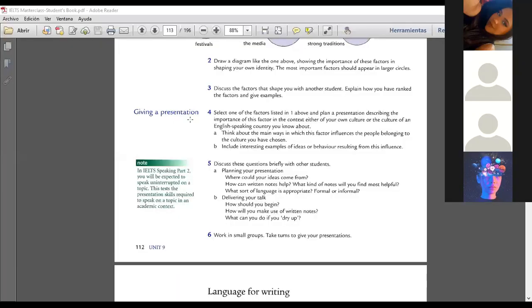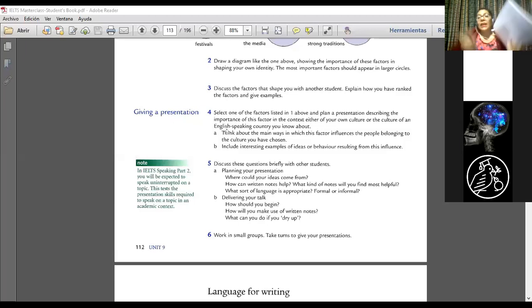Page 112, that's where we stopped. This part, they did the presentation, is just giving a presentation. And maybe all of the groups talked about Oruro's traditions, right? So I don't know what you'll do, I don't know how you're gonna organize, but for tomorrow you have to say something, okay? If you want a grade. If not, we're just gonna leave it like that.